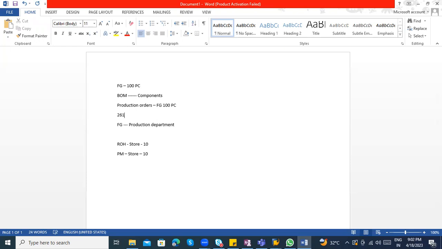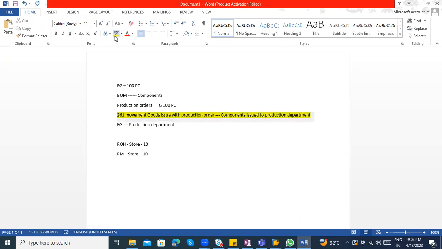For that it is movement type 261. So goods issue with production order or process order, whatever it may be, components are issued to the production department. Okay, are you clear about this one?